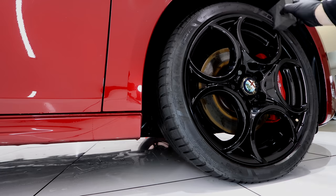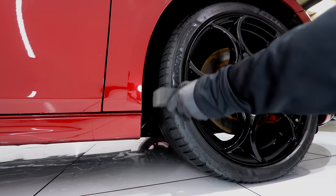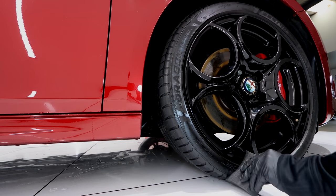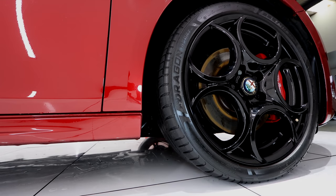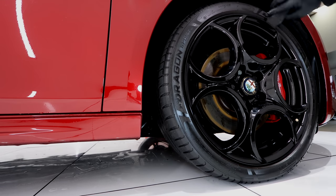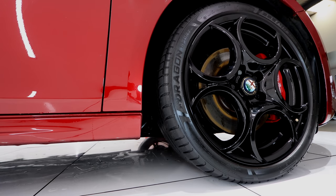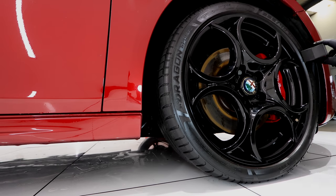You need to appreciate that this tyre coating is going to be around for a while, whether you like it or not. So it's best not to think of it as a common tyre dressing that you can easily remove, reapply, or rectify a bad application or issues. Instead, it's best to think of it as a ceramic coating, where you need to get it right the first time and be well prepared to spend a little time doing it right.